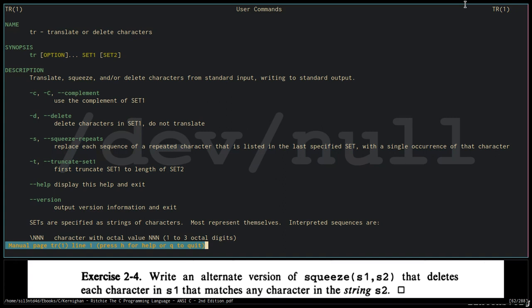In its description it says translate, squeeze, and/or delete characters from standard input. So what tr actually does is it either translates or deletes characters from the characters that are in set 1, and then writes the output to standard output.